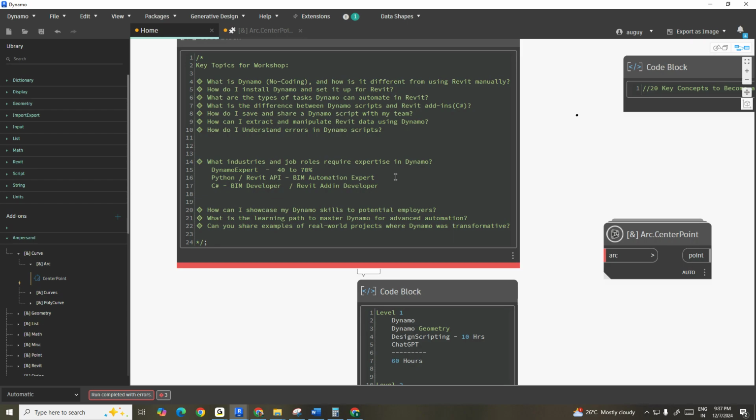Okay. So what about Python and Revit API? You can demand a lot because there are very few people having Revit API expertise. Seriously, go and find on LinkedIn Revit API. There are very, very few people. So you can demand, sometimes you may get like 100% also. I'm not joking. If you're a 3 years guy, the companies are ready to pay you double the package.